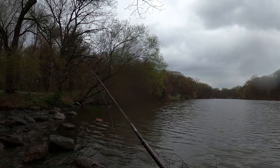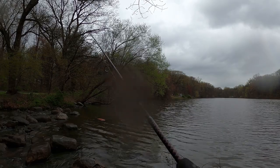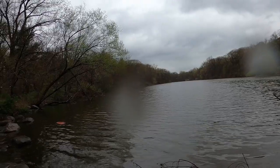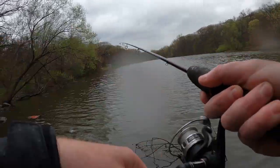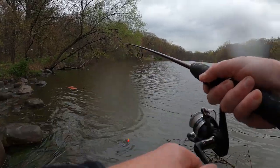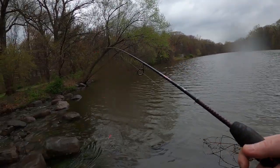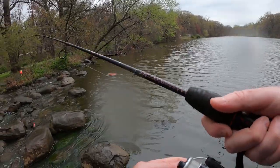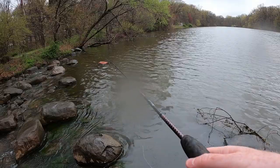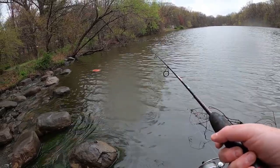What I'm going to do is just let it sit for a little while, then give it occasional twitches. Something took it — oh, there we go! They like it. You guys saw it. Whatever's down here, he came back for it. I think that was a bass — pretty sure that was a bass. Good sign, guys. Good sign.